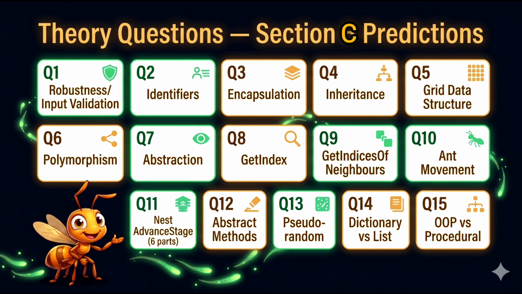Right, so part 6 is theory questions. Section C is going to be about the theory questions and the ones where you'll be tested on whether you genuinely understand how the code works without asking you to write any new code. I put together a full doc with every predicted theory question written out and model answers for each one.